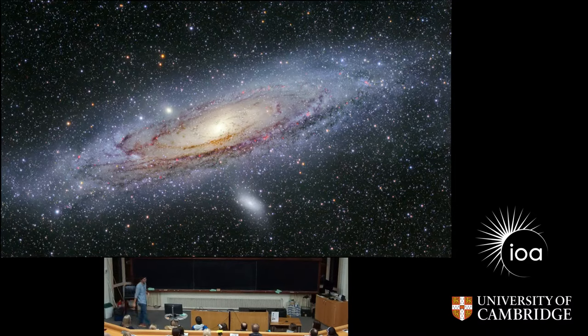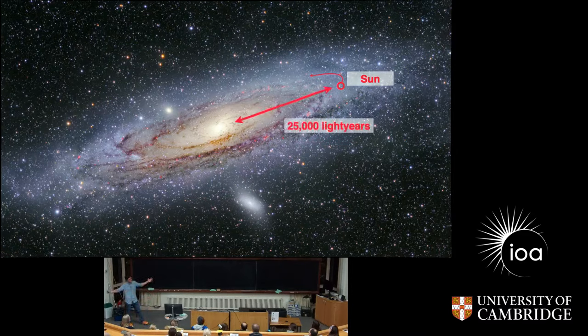Where is the Sun? The Sun is a small, tiny speck somewhere in the outskirts — it's not in the center, it's actually quite far away from the center. All the stars move around the center of the galaxy itself. It takes about 200 million years for the Sun to travel once around the galactic center. The Sun moves with about 100 kilometers per second — it's really, really fast. So why is it taking so long? Well, this is because the distance is just huge. We are about 25,000 light years away from the center of the galaxy.